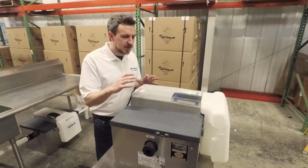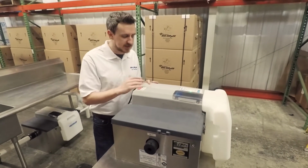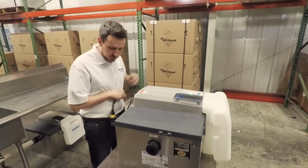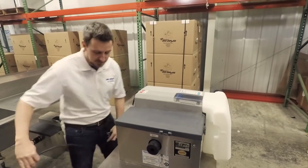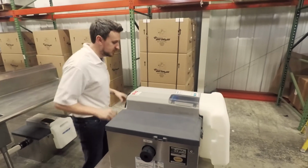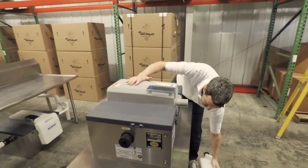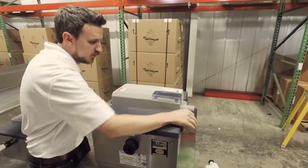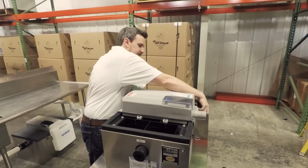All right, we're going to take a look at the underside of the CLA or electrical assembly and just take a look at some of the design changes. As always, anytime you're going to look on the underside of this or remove this from the tank, disengage power. Safety. Anytime you have mechanical moving parts, we want to go ahead and just be safe and unplug it. Let's go ahead and remove the grease collector, set that aside. Take off the wing lids by removing the clasps and hinging up. Let's pull that off.